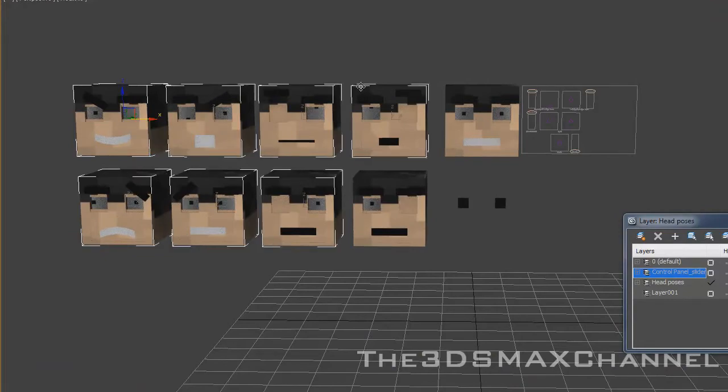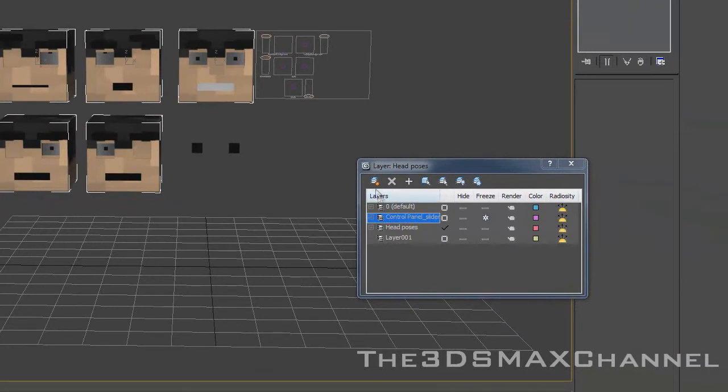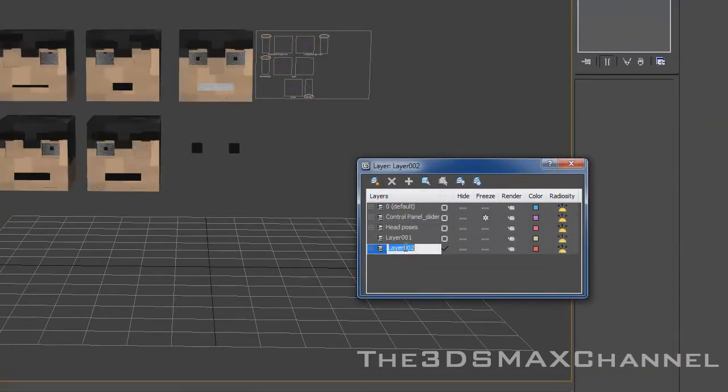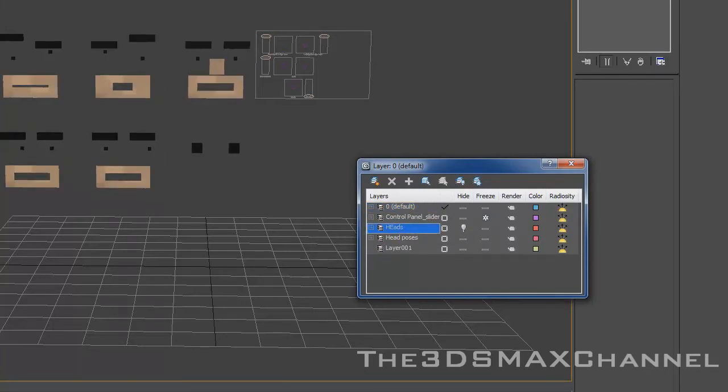You might want to select the heads and make a little folder for them. Heads. Maybe one for the lips.